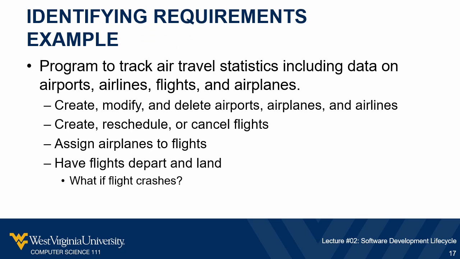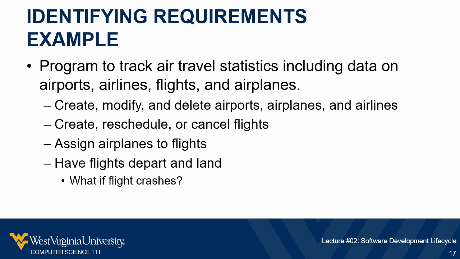As an example of some requirements that we might gather, let's say that at a high level we want to create a program to track air travel statistics. And we want to be able to gather data on airports, airlines, flights, and individual airplanes for this. That's a good high-level description of what we're trying to do, but there really isn't anything in that description that's readily measurable. There are no benchmarks that we can compare against or things that we can mark off on a checklist.